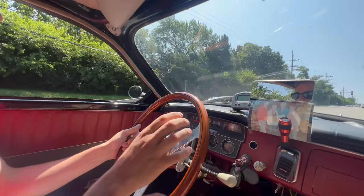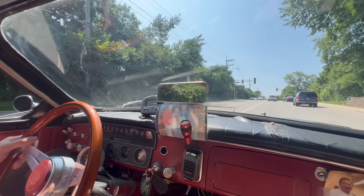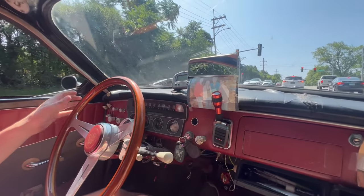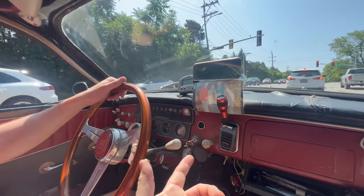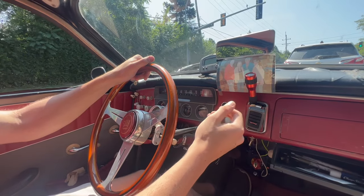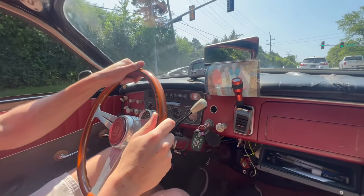I will get over while I have the chance, though. I know I gotta make a left, so. Yeah, the original 92s had no outside mirrors, so now you gotta clutch in. Yep, there you go. All right. But we can just kick it in neutral, and I do that a lot, and I know if you're studying for your CDL, yep, straight up. You got it. Yep. Nice. Another hole. Nice.